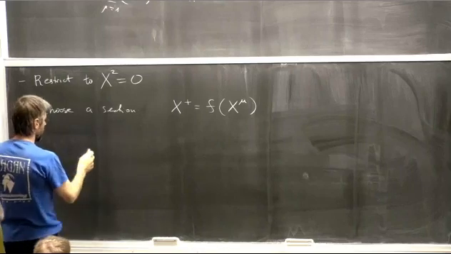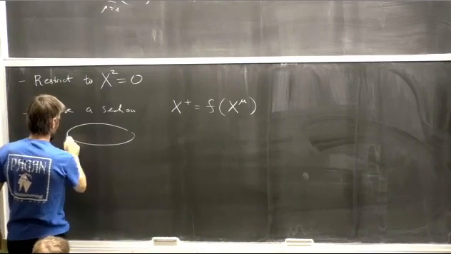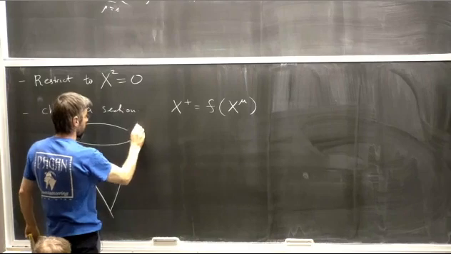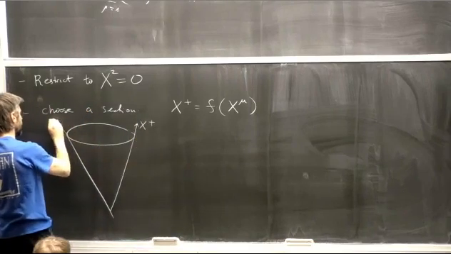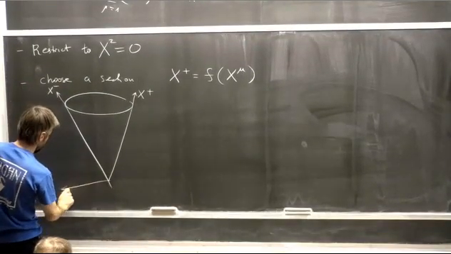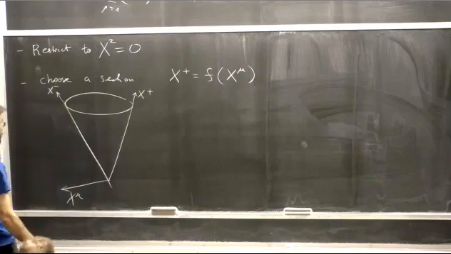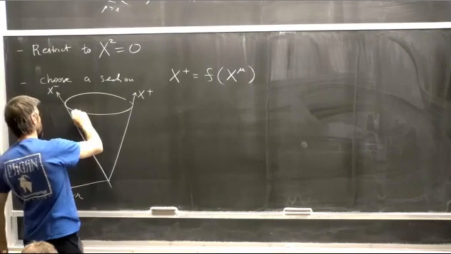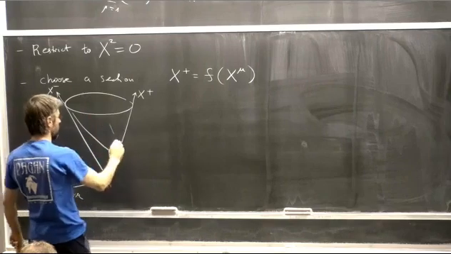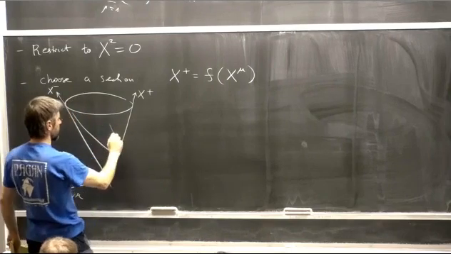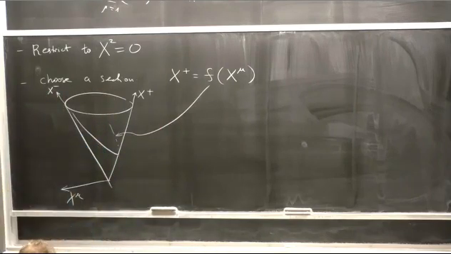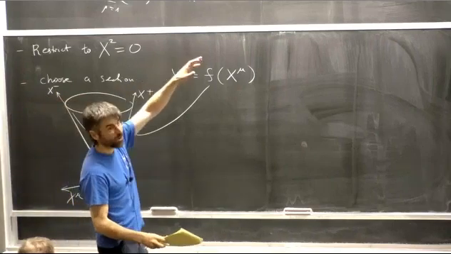The picture that we have is the following. We have this light cone, and we only work with the future light cone. We have these coordinates x plus and x minus, and all the remaining coordinates x mu, and I have a section which I'm going to draw something like that. This is my section. x plus is a function of x mu, and once I know x plus and x mu, I also know x minus, because everything has to lie on the light cone.